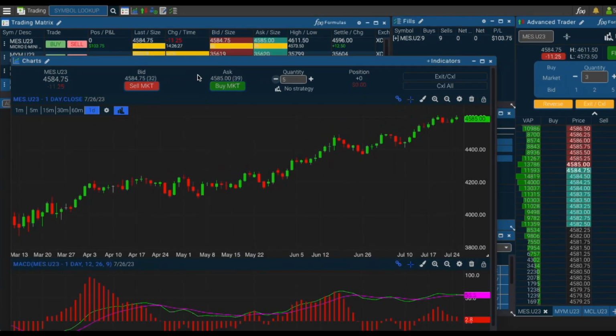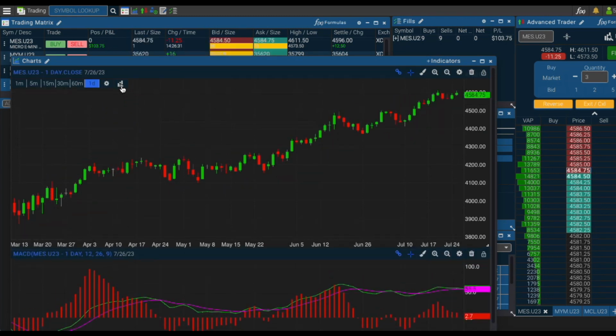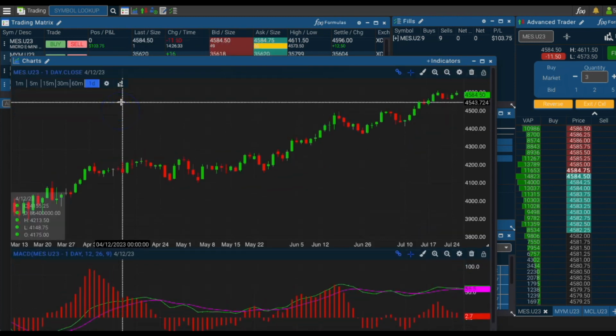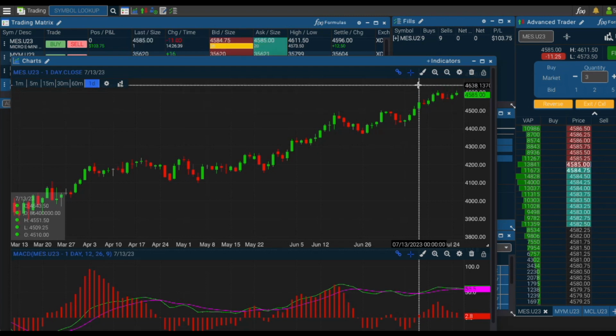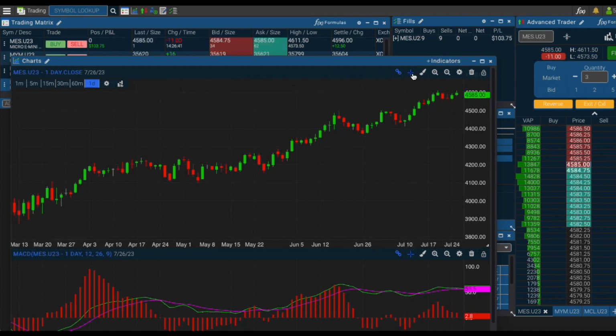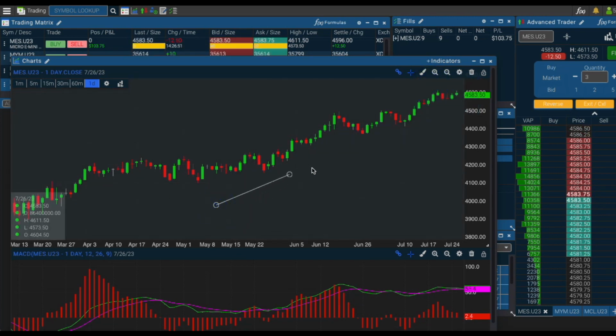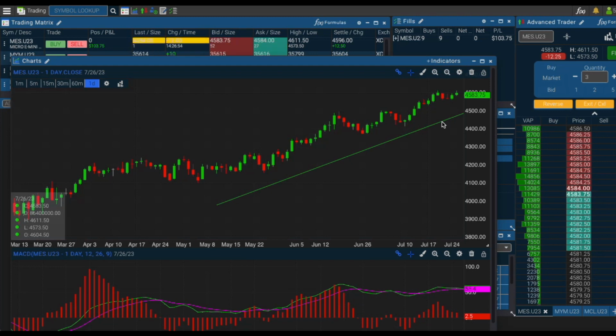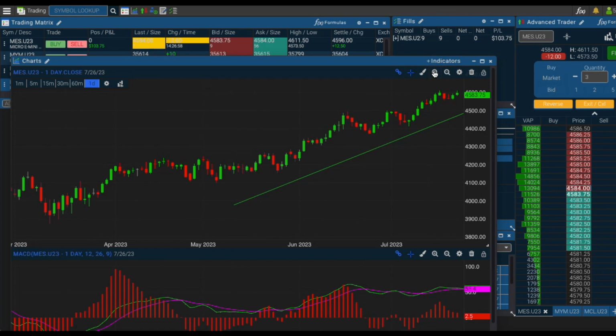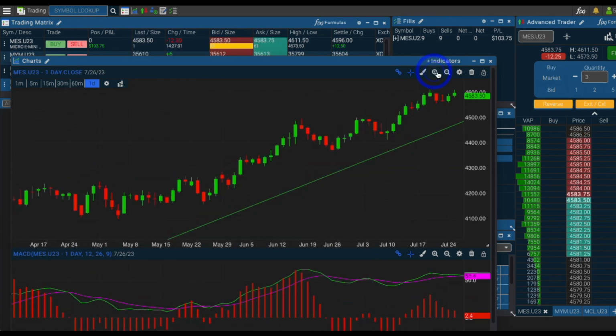To hide the trading in charts, just click this icon here. This is what toggles it on and off. The chart features also has some drawing features. So let's say you want to draw a line. You click this paintbrush and click line, and then you can draw a line wherever you'd like. You can zoom in or out with these magnifying glasses, just clicking them.